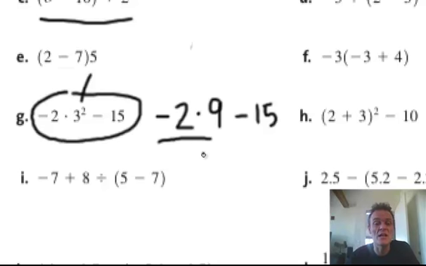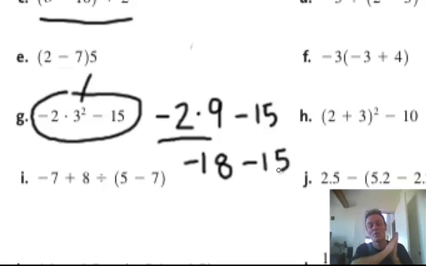Again, I know that 2 times 9 is 18. Because it's negative 2 times 9, there's one negative in it. It's going to be negative 18. Then I'm going to subtract another 15. Now, be careful with this one. You are already way down the number line at negative 18. You're going to go further down it another 15. You're taking away another 15. You're going to go much further down the number line.